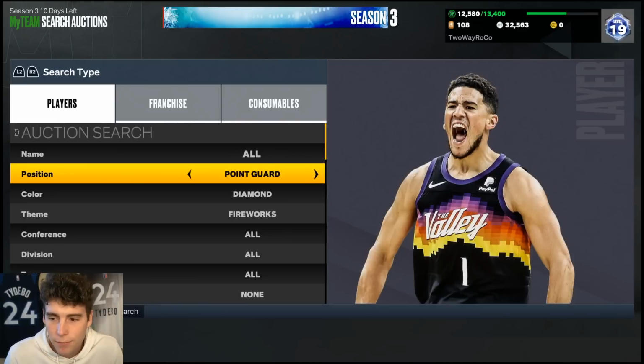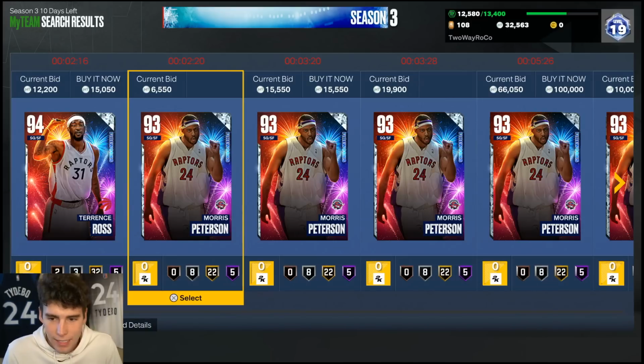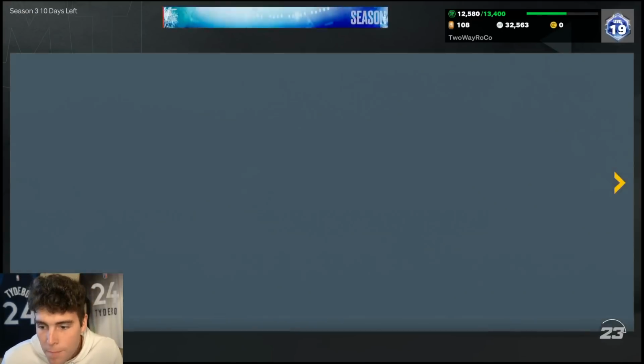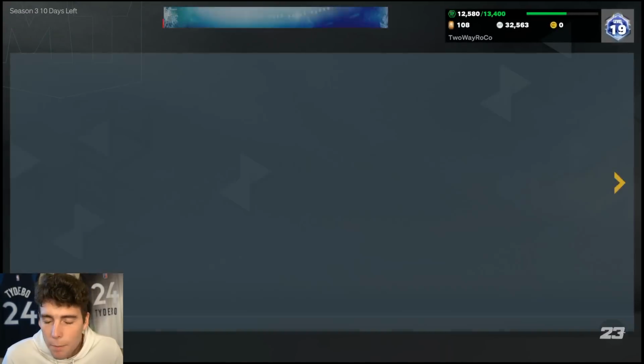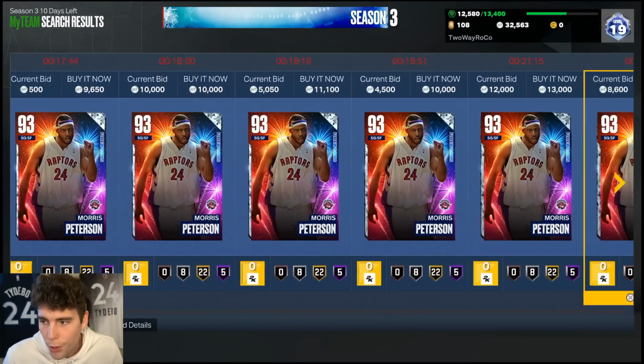But a card I definitely really like and that I am a pretty big fan of is Terrence Ross. I think he's an absolute bucket getter. It's crazy that both these guys are from the Raptors. But here's the deal. Terrence Ross might be a little more expensive than a guy like Morris Peterson. But I think both cards for their specific value are really, really good.